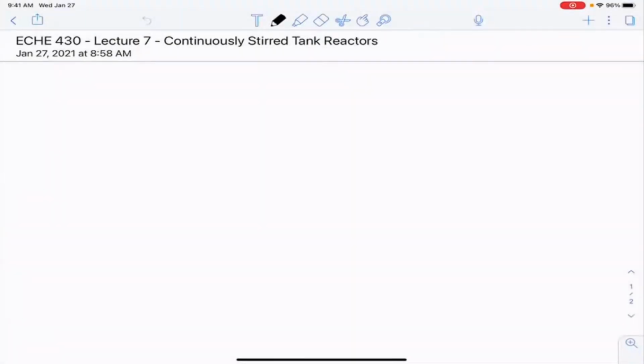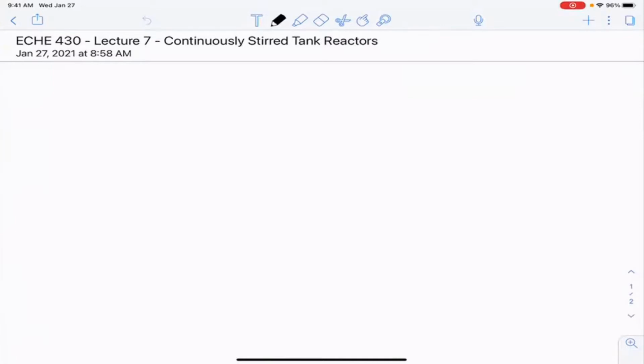Today's lecture, we're going to transition to a new type of reactor. So the first handful of lectures, we really talked about different types of reactions in ideal batch reactors. And the idea was that we would systematically make the reactions more complicated while keeping the vessel and the mass balances the same, and then figure out different types of problems that we would encounter in different situations in that one reactor.